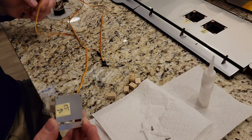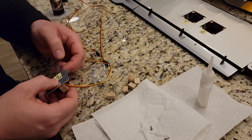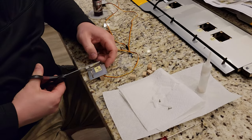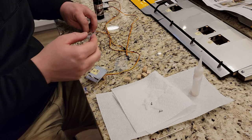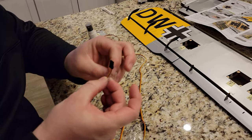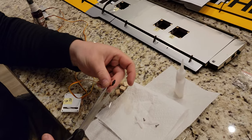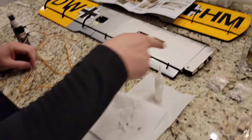I'm torn. What I kind of want to do is take this and leave that there. You have your other sticky note though. Well, I understand, but I don't think that'll peel off very good. So what I was gonna do is just cut this. Might make it a little harder to peel that off. But then I can take this and go RF. Hey, that was good thinking. Just like that. And then I can take this and cut it and just discard the extreme amounts of excess, because that will get a little bit thick trying to pass through the wing.